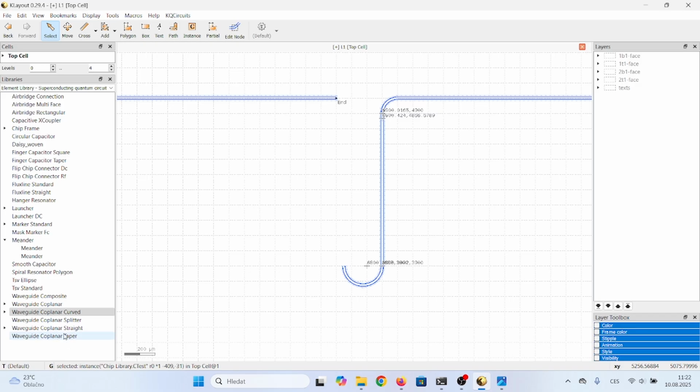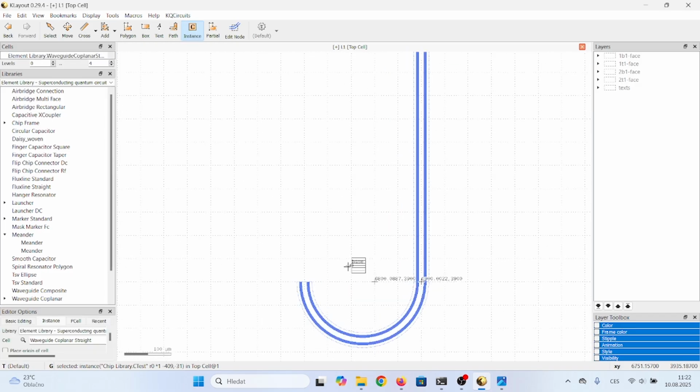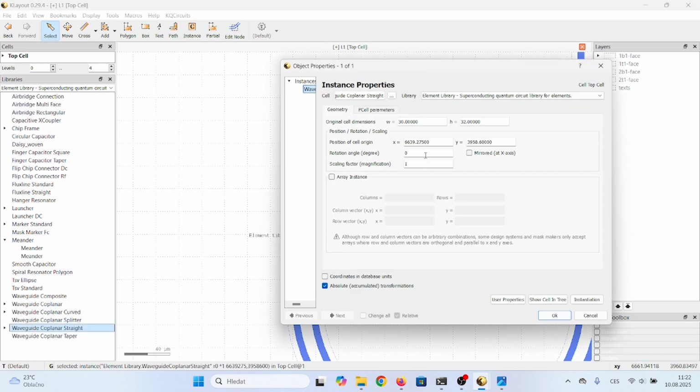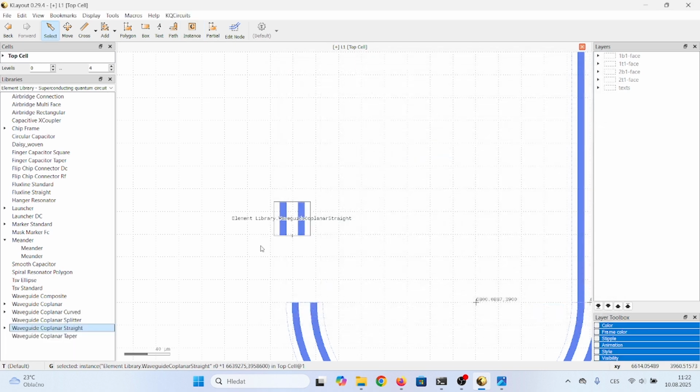Now we need to add a straight one, which should be like this. Again, 90 degrees.